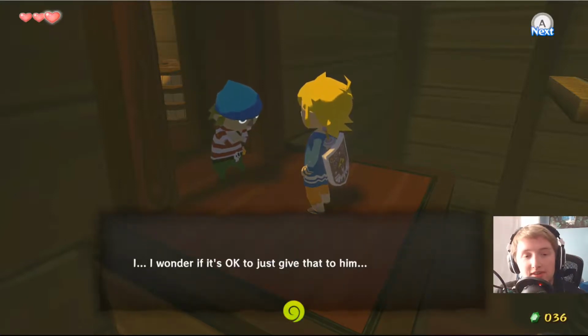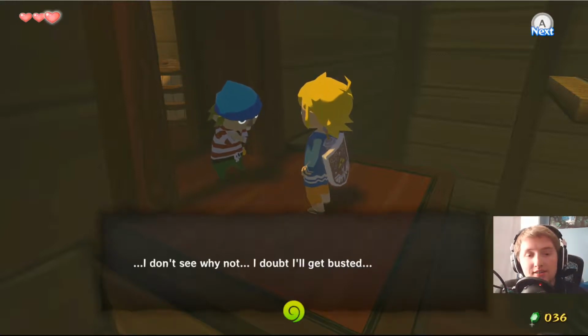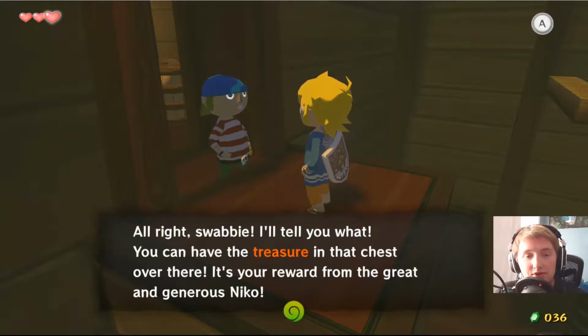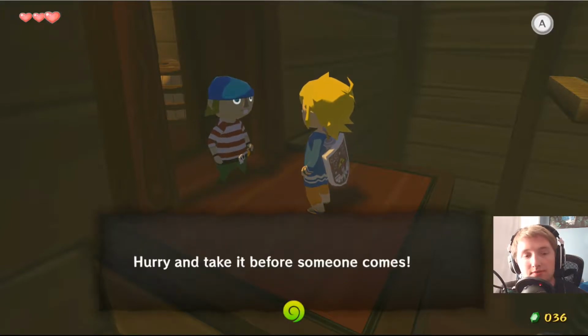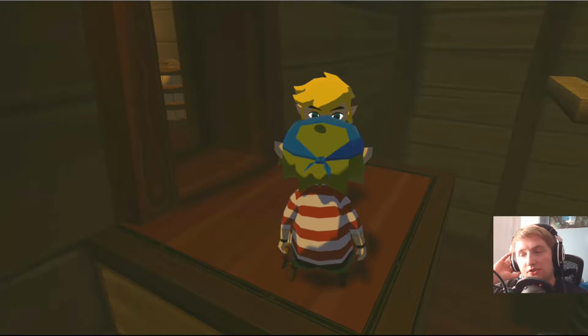So he's very astonished about this. I wonder if it's okay to give that to him. I don't see why not. I doubt I'll get busted. We're the only two down here. How would you not get busted? I'll tell you what. You can have the treasure in that chest over there. It's your reward from the great and generous Nico. Hurry and take it before someone comes. Like being a pirate to your pirate comrades.